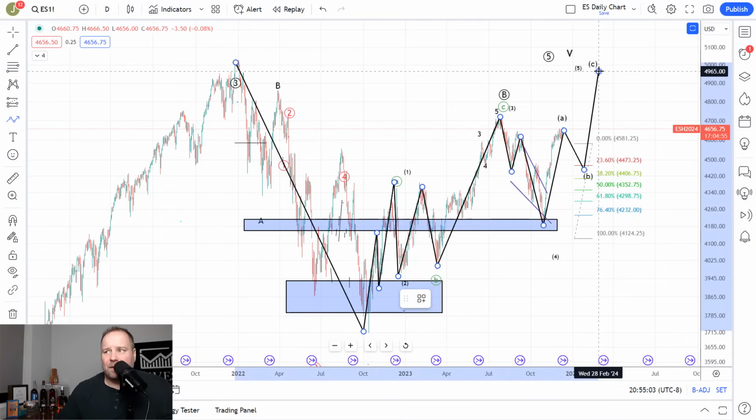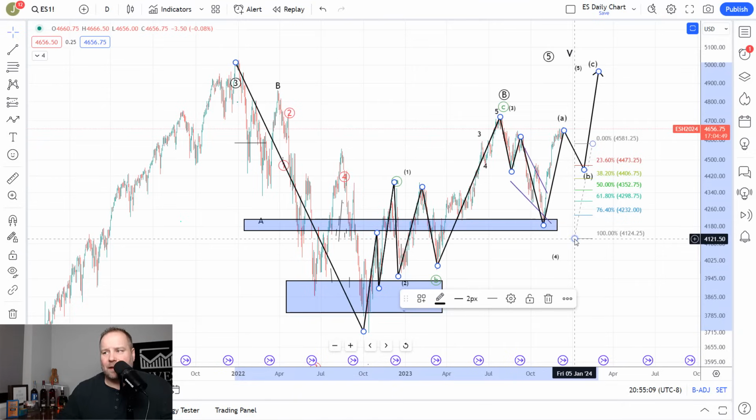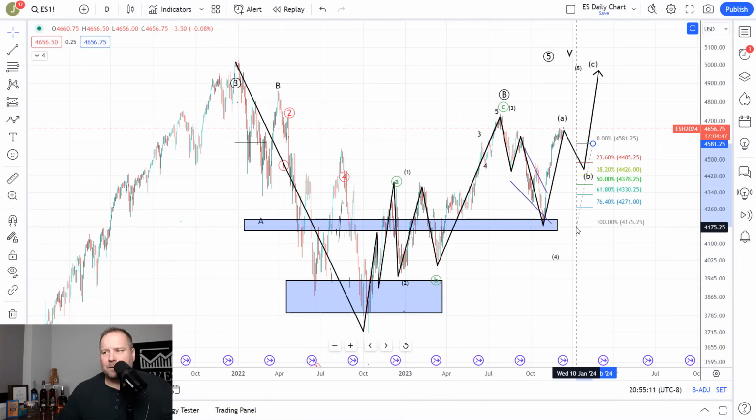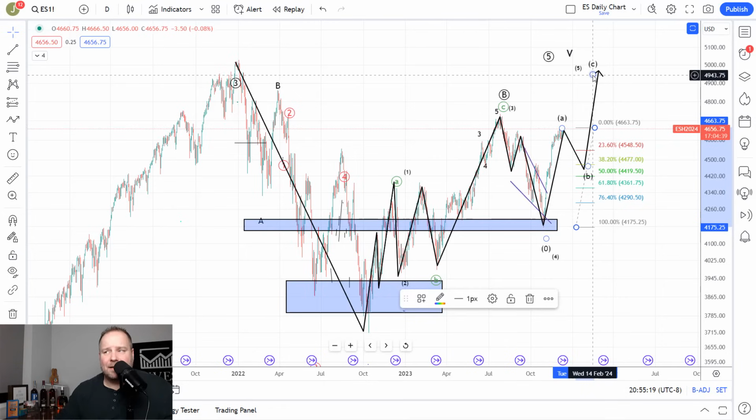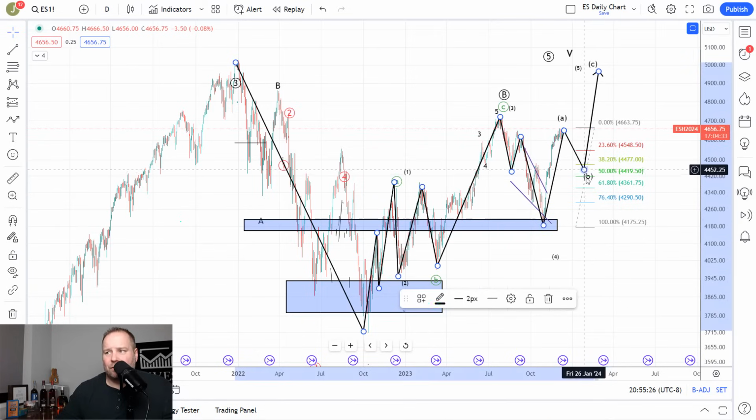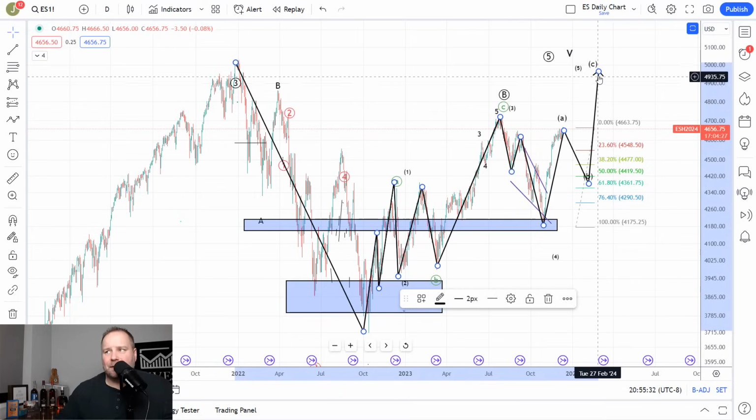So that's what the path would look like with this wave B coming down into the 4,400 area or so. We'd be looking for that kind of pullback to get that B wave set up for the C wave higher, to give us one last blow off top into all-time highs before we see the market turn over at that point. So the 4,400 to 4,360 area on the futures, and that's going to be about 4,350 to 4,300 on the SPX. So that's the big picture primary count.